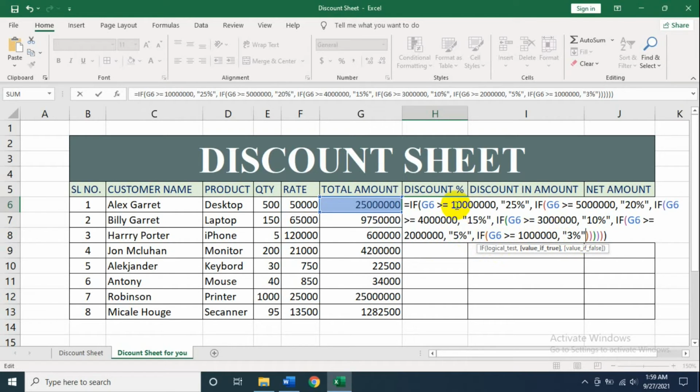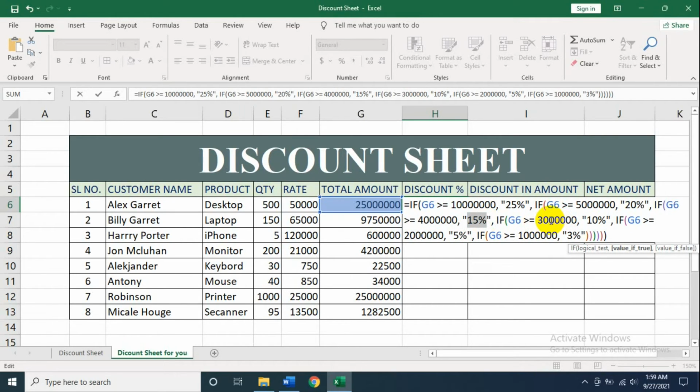We say our total amount is greater than or equal to 1 crore, then we give 25%. And if our total amount is greater than or equal to 50 lakhs, then we get 20%. Like that, 40 lakhs, then we get 15%.